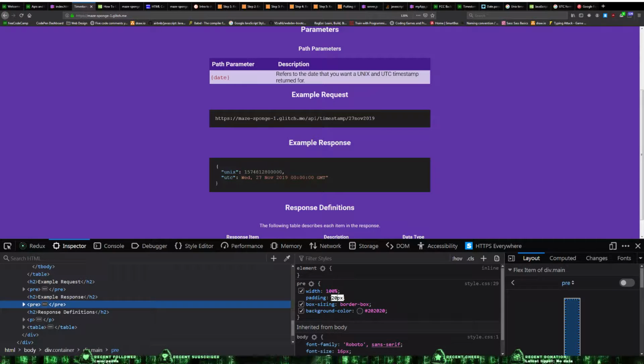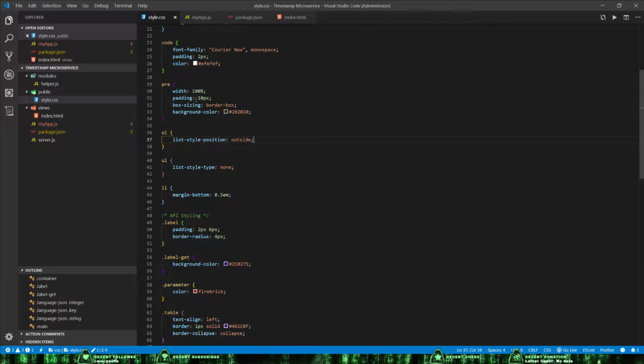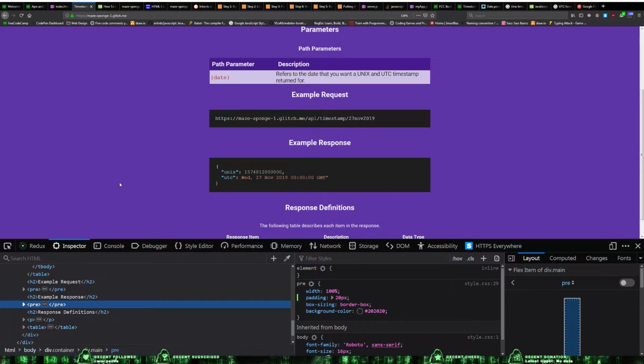So if we do... Do 20 pixels? Yeah, there you go. That looks good. Okay, 20 pixels on pre. Job done. So example request looks good.